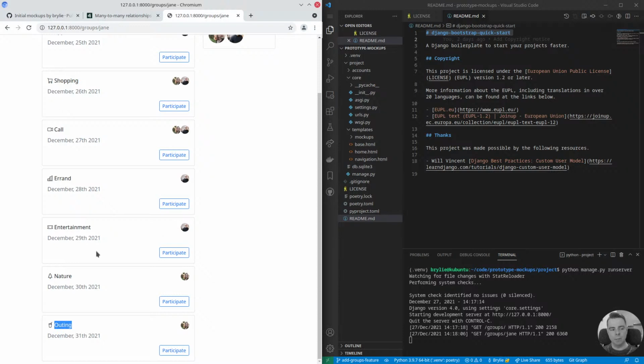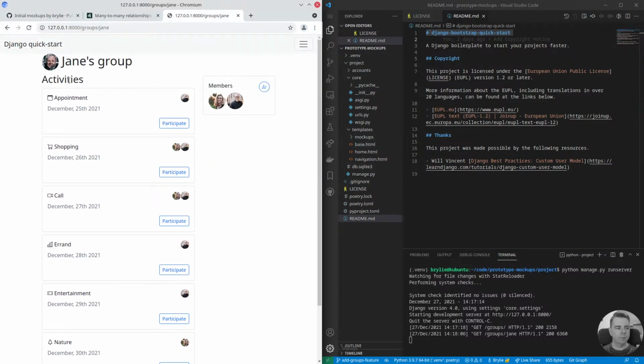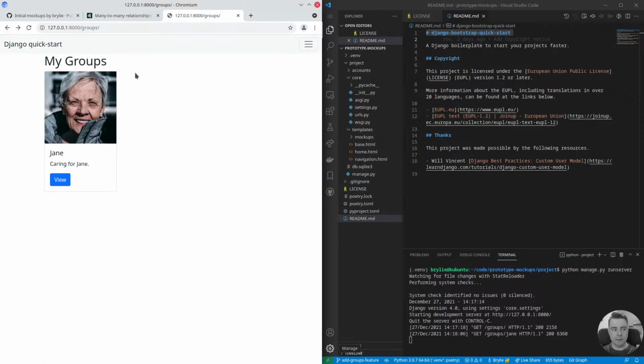I suppose I could add a couple more examples while they're fresh in my mind. Helping around the house, so housework. There was something else. Let me just add the housework one and let's see if I remember the other one. Well, we can add it while we're in this branch. But yeah, that's essentially the feature we're going to add today, the ability to define groups.